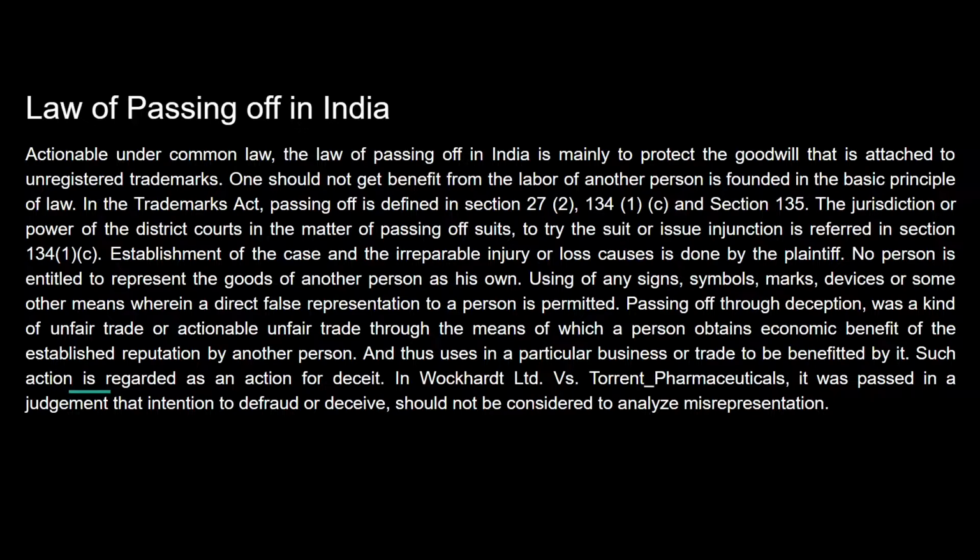Establishment of the case and the irreparable injury or loss caused is to be shown by the plaintiff. No person is entitled to represent the goods of another person as his own. Using any signs, symbols, marks, devices, or some other means wherein a direct false representation to a person is made. Passing off through deception is a kind of actionable unfair trade through which a person obtains the economic benefit of the established reputation of another person, and thus uses it in a particular business or trade to be benefited by it. Such action is regarded as an action for deceit.